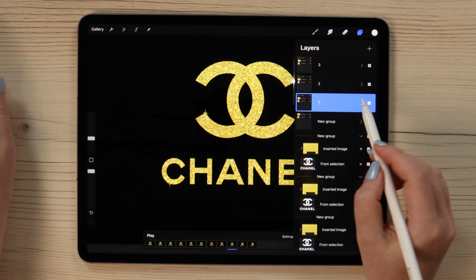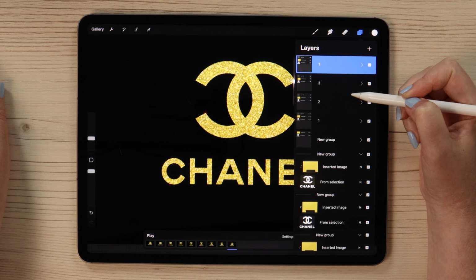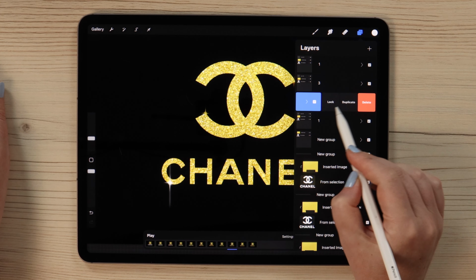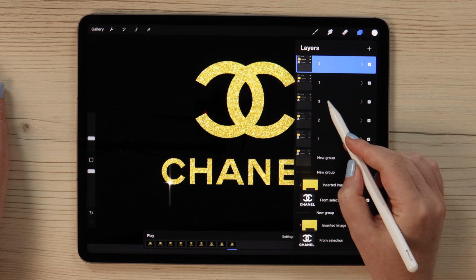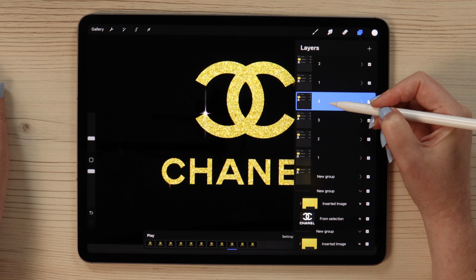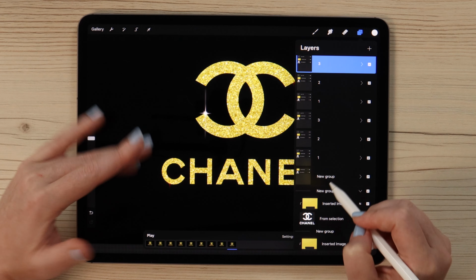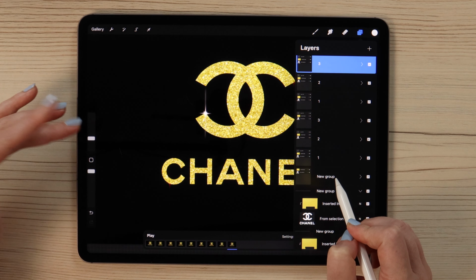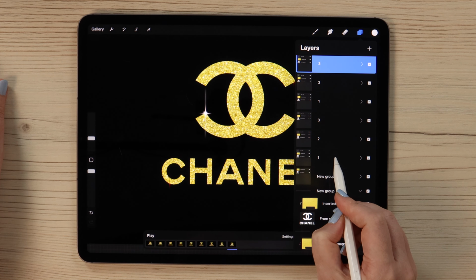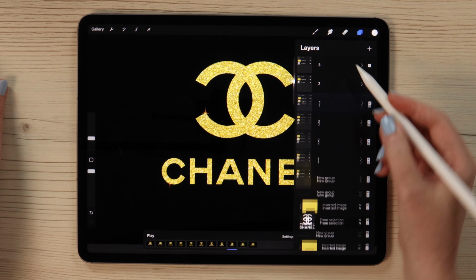So now we can just do this. Duplicate the first group and drag it up like this. Then I will do the same with the group number 2. And number 3 as well. You can repeat the steps as many times as you like to make the animation longer. Let me do it one more time.